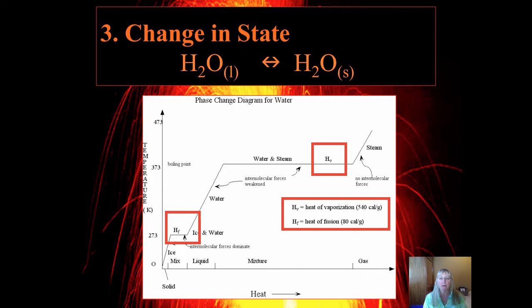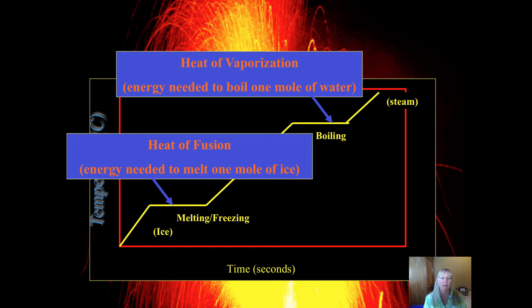So what we've been doing so far is talking about heat for either a chemical change or heat when there's a change in heat but not a change in phase. This is a bit of a rerun because we're going to discuss heat of fusion and heat of vaporization. And so the heating curve for water that you see here should look familiar because it was discussed back in the intermolecular forces chapter. So heat of fusion can be expressed either on a calories per gram or on a kilojoules or joules per mole.